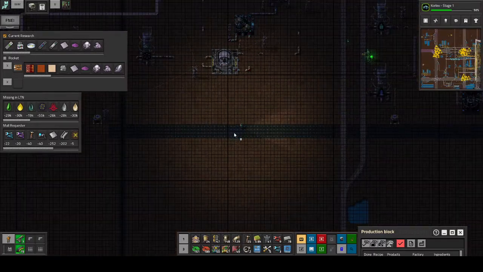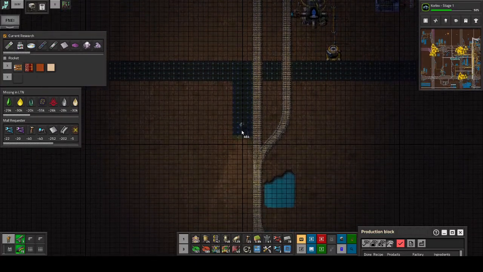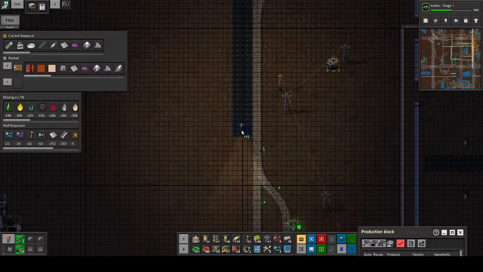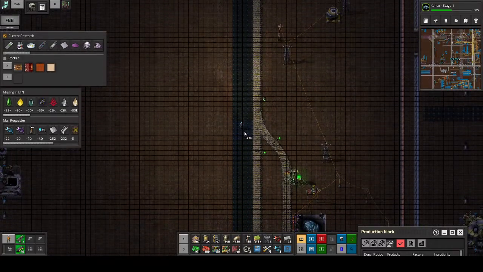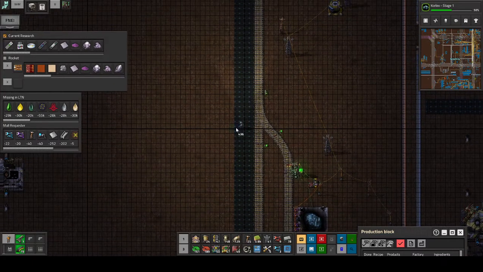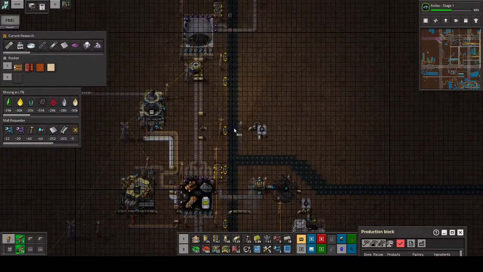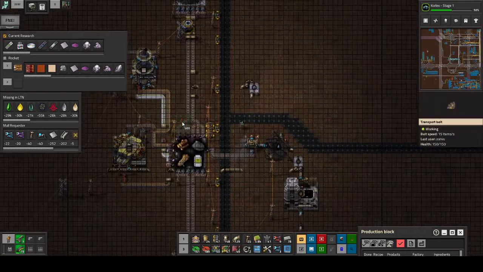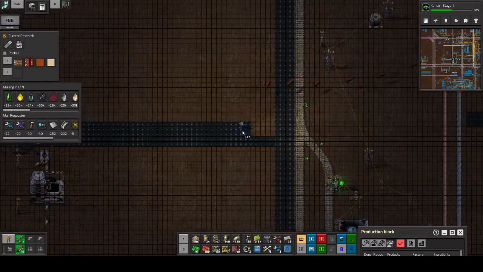See, I told you I'd use it up fairly quickly. Is this the center of this block? Yeah. Okay, sure. Wow, I haven't barely even used anything at all. Let's use some more then.